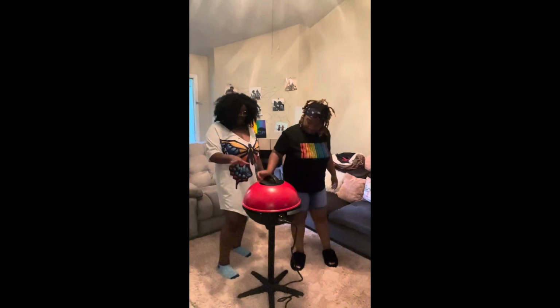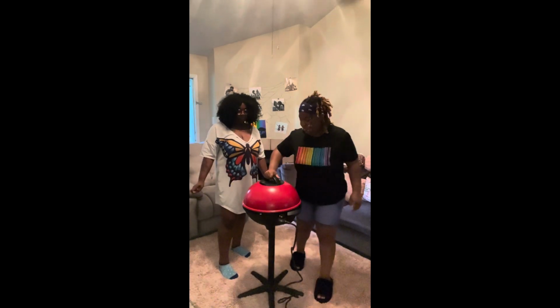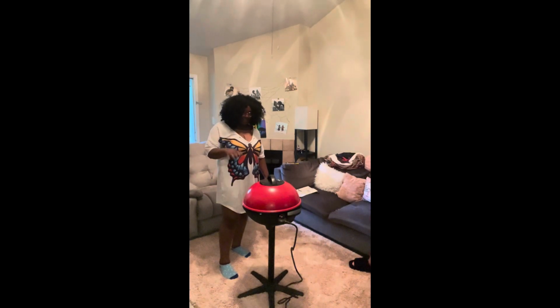And there's the loop. See? There's a vent thing to it. So when you want more of the steam to come out, you do that. When you want it to close more, you do that. Okay, Cuisinart. I love this.